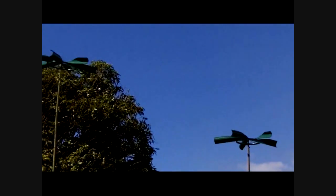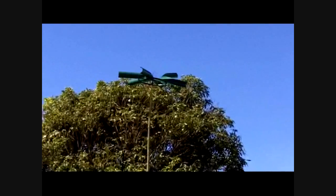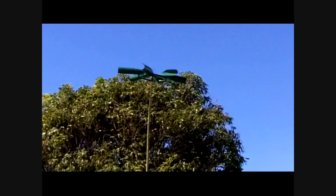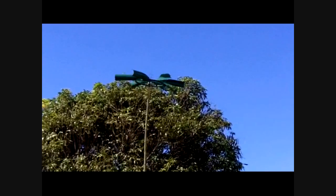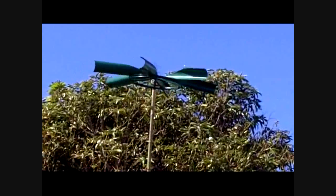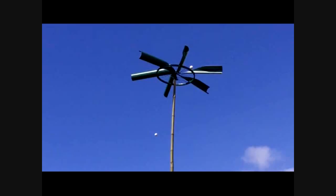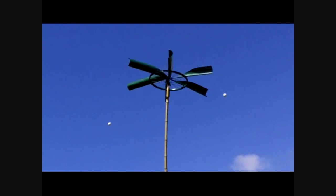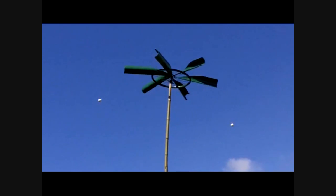They spin pretty slow normally, but they start up at a low wind speed. The nice thing is that even at higher wind speeds they maintain a fairly low spin speed, because the outer part of the fan has a big buffer on it — the part facing the oncoming wind kind of actually slows it down. I put some ping pong or golf balls on there to see if I can preserve some of the inertia. It's just an experiment; I don't know if it works or not.